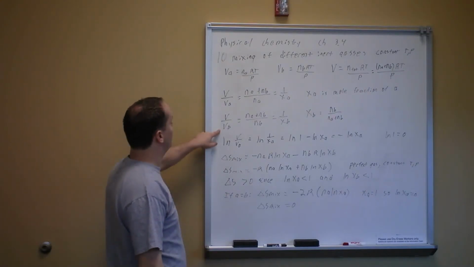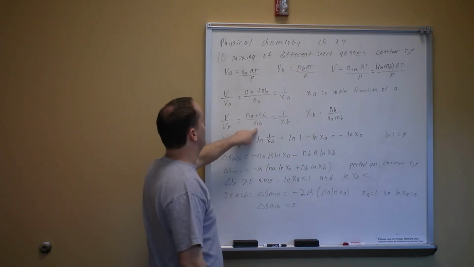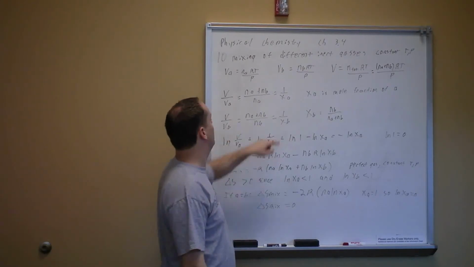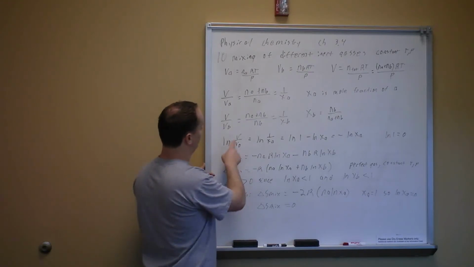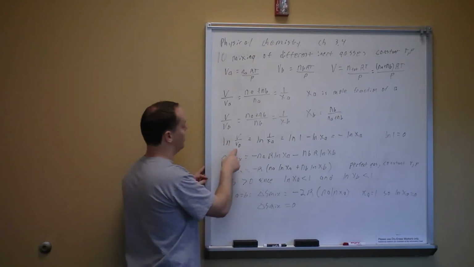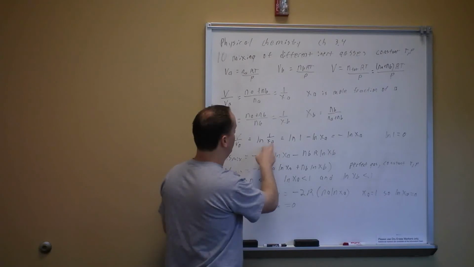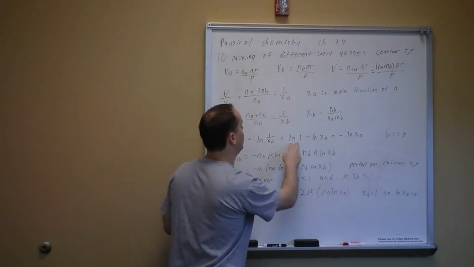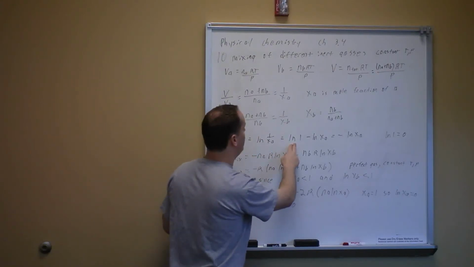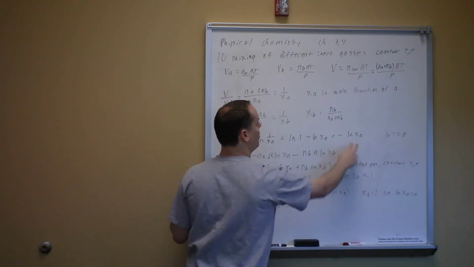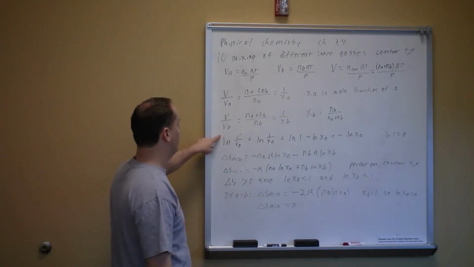So likewise, the total volume divided by the volume of B is just going to be the number of molecules of A plus the number of molecules of B divided by just the number of molecules of B. So that's going to be equal to 1 over XB. So we know that the natural log of the total volume divided by the volume of A is therefore going to be equal to the natural log of 1 over XA. So simplifying that, distributing it, whatever you want to call it, we end up with the natural log of 1 minus the natural log of XA. The natural log of 1 is 0, so we can say that's all equal to just minus the natural log of XA. And the same process would be true for the volume of B.